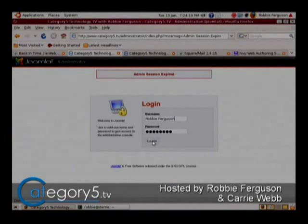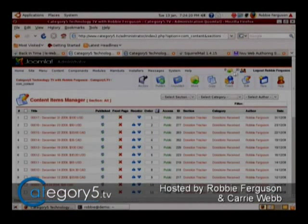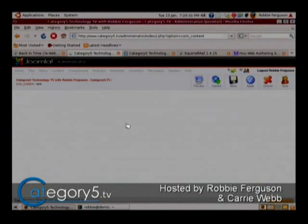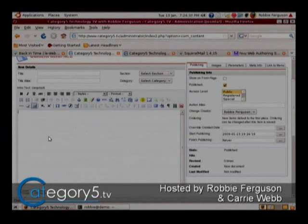For example, if I log into Joomla on my system — so this is our site. Once I log in as the administrator, now I can go into my content items here and I can create a new content item. We're using a ton of bandwidth here, so things are a little slower than usual on the web. It's going to give me basically a word processor style editor, so I can start typing away here.